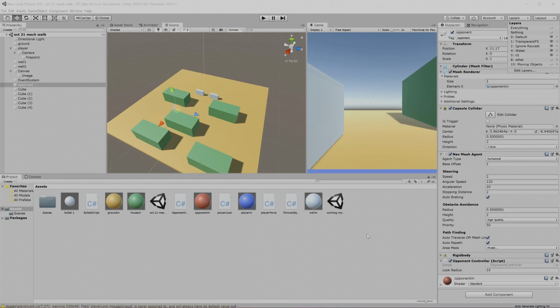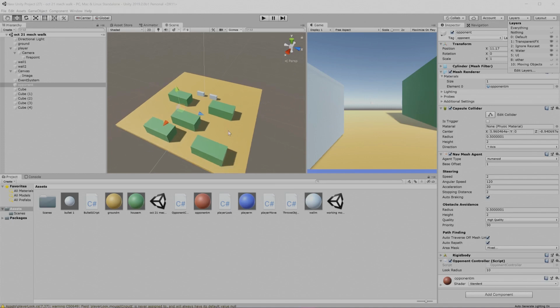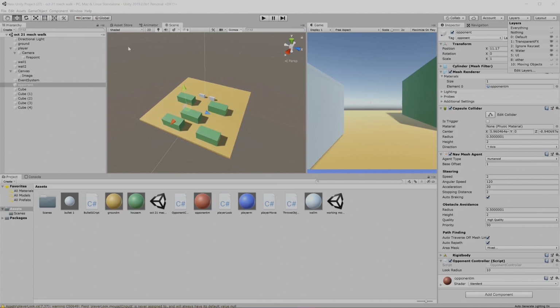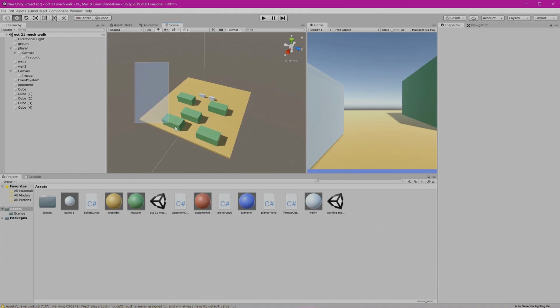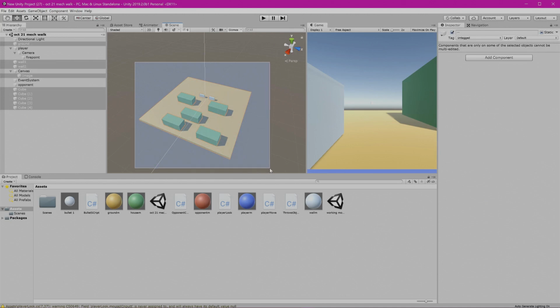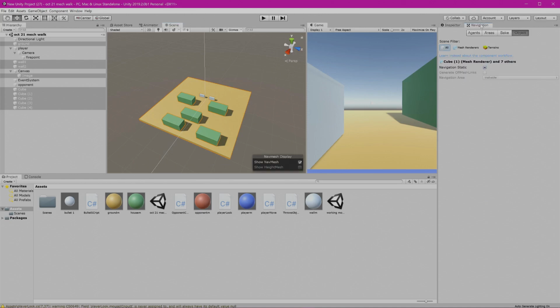Okay, what we want to do with that done is we're going to go to our scene window. Now left click and drag over all of our objects here. We're going to go to our navigation window.